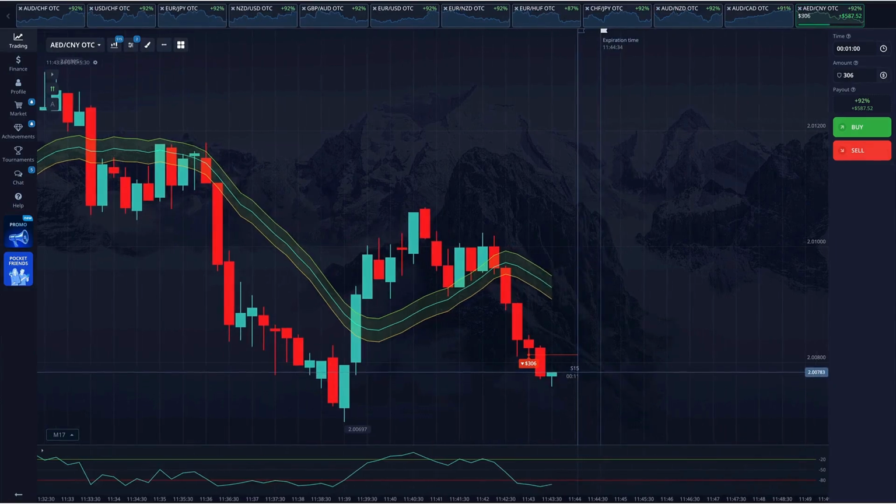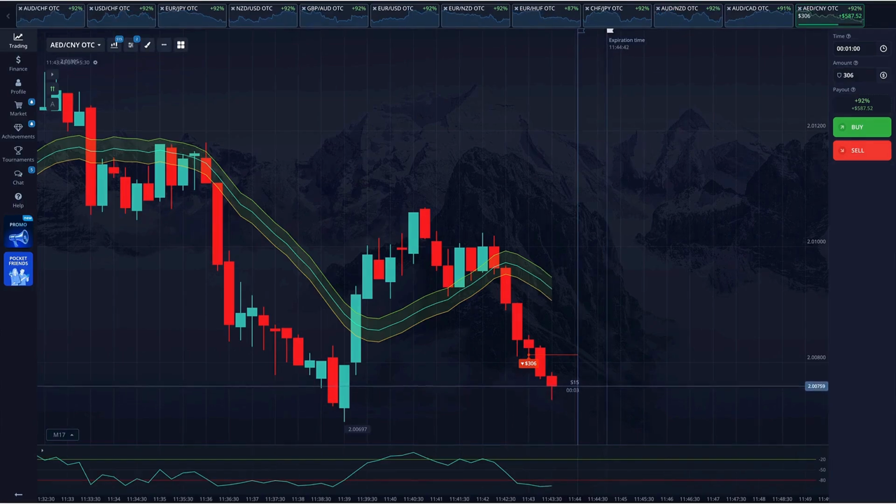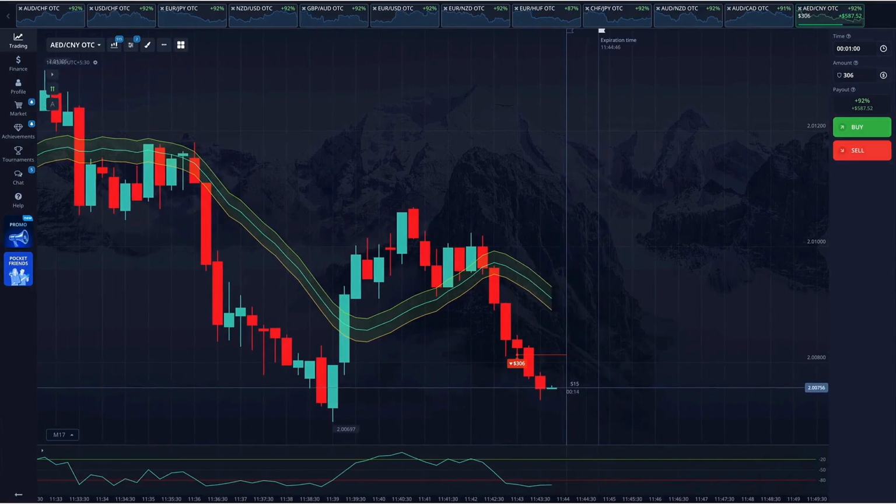I didn't hesitate. I placed a 1-minute sell trade right at the start of the next candle to ride this wave of exhaustion. Look at the speed of this move. Once the price breaks that 0.1% deviation zone with high momentum, it often falls like a stone. The Williams %R is pinned at the bottom, telling us that the selling pressure is still at its peak.